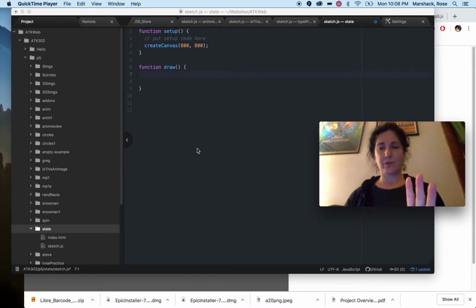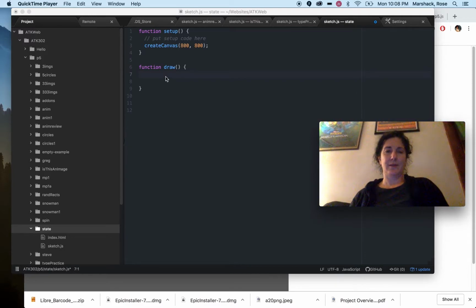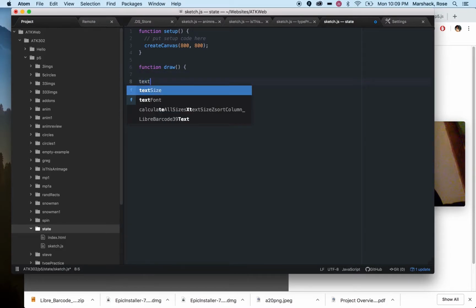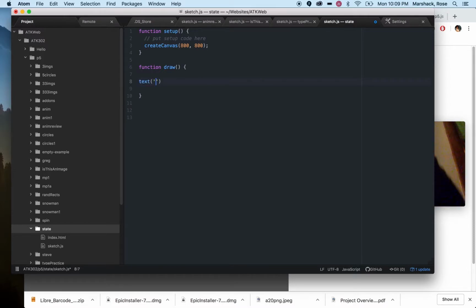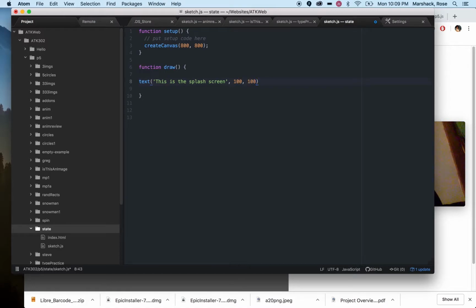Okay, so in order to make maybe 3 different screens happen, like maybe you want to be in state 1, like the splash screen, and then you want to be in state 2, the game playing screen, and then there will be a win or a lose screen or something like that, right? So how would we know what screen we're in? We'll have text, right? So here we'll say, this is the splash screen, and then we'll make that at 100, 100, okay?